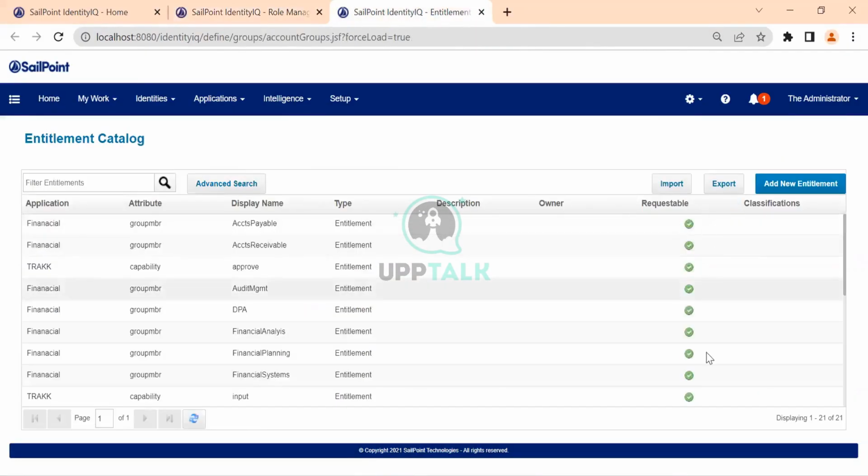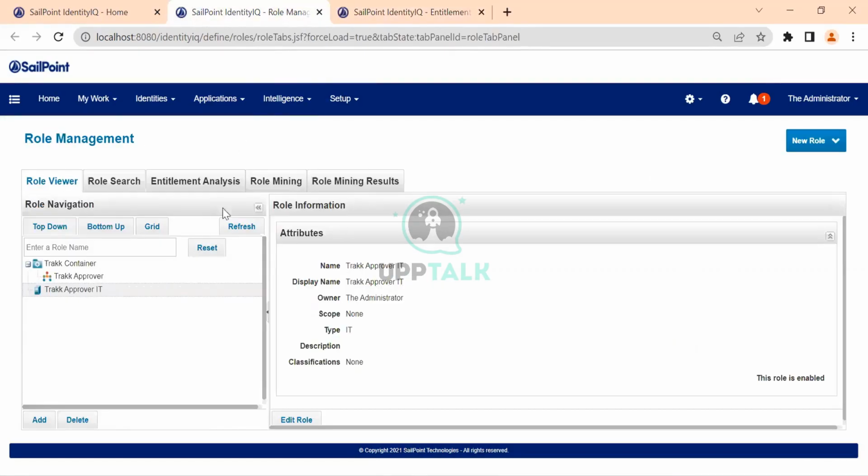But some organizations mark all these entitlements as requestable false, so you can only request roles, and through the roles you will get the entitlements. It depends on the customer preference. Some want to go with 100% RBAC and some want to use RBAC partially.